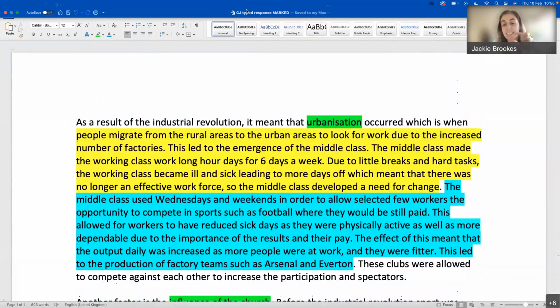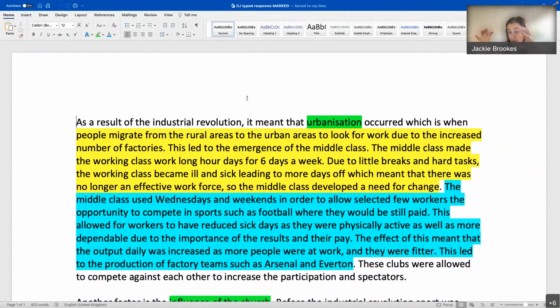So that's blending. Chunking is essentially where you just have 3 distinct paragraphs covering the assessment objectives. So in this instance, if this student would have chunked, he would have talked about all the different changes in one paragraph. He'd have then done a second section and he would have linked all those changes to the Industrial Revolution. And then his third paragraph would have been the impact all of those had on sporting opportunities for the working class. I still know some students that deploy that, but I think with my examiner hat on, by the time they get to AO3, they're not very clear and it can become quite generic and vague.